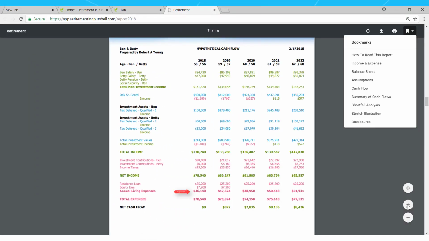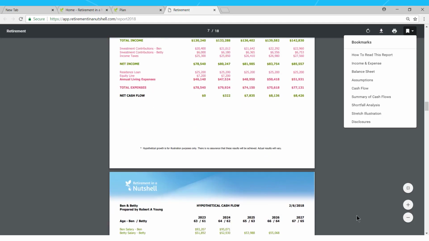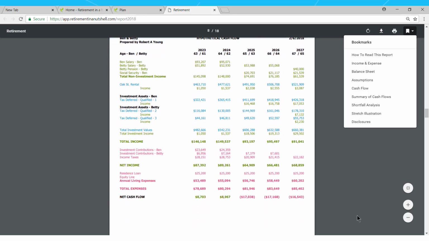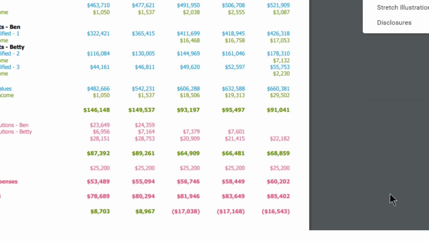If the expenses for the current year are off, the whole cash flow analysis will be off and compounded by inflation in future years. The most common use for the alternative expenses is to reduce expenses somewhat at retirement as one of the strategies to address any shortfalls the report displays after retirement. If the client has large shortfalls after retirement, it may require a combination of several strategies to address the situation.